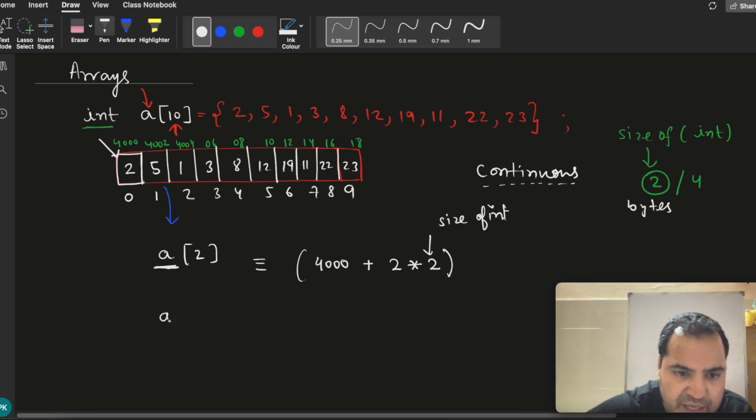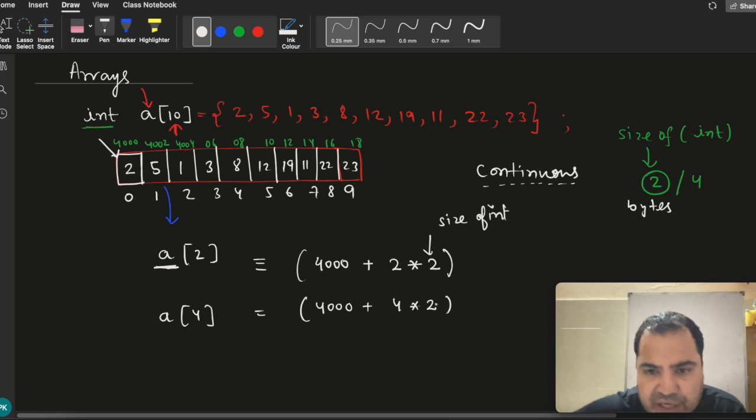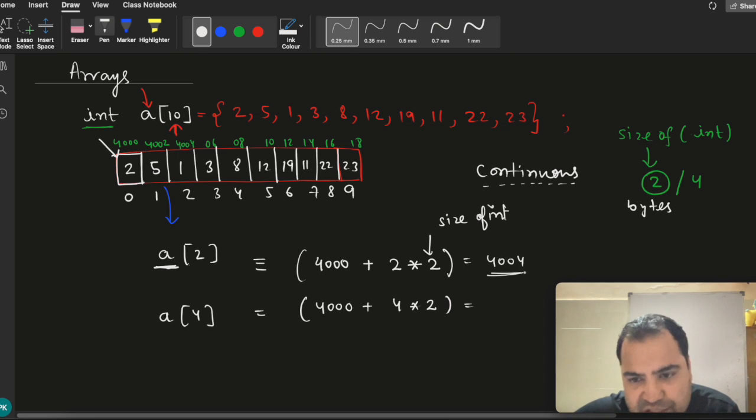If you are writing a of 4, you take a as base address 4000, and this 4 multiplied by the size of int, 2. So this will be 4008, and a of 2 will be 4004.